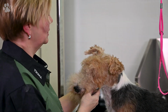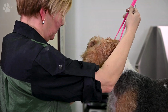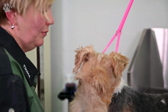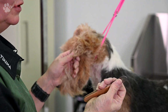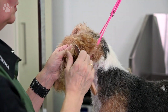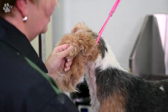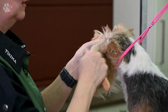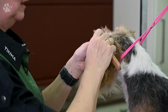So then sides, now I'm going to do his ears. Come on. I use a really fine one for that because the ears are really thin. And if you use coarse teeth, it's difficult if you don't want to catch the end of the ears. I always hold the ear over my hand. So I stretch it up a bit again, and I slowly do it.